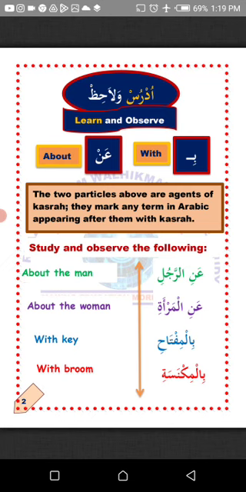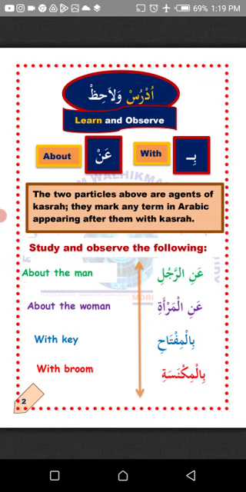MashaAllah. So the same principle is applicable to anil mar'ati. The lamun is also carrying sukun, so we turn the nunun in an to nunun kasra so as to avoid the meeting of two letters carrying sukun at the same time. The sukun in al-mar'a is visible, while that of rajul is invisible. So ani has marked the last letter of al-mar'a with kasra. One cannot read it as anil mar'atu or ta, rather anil mar'ati. La'alaka fahimt? I hope you understand, because an is an agent of kasra.